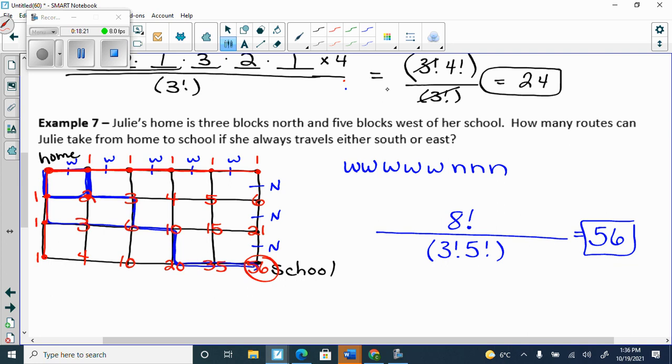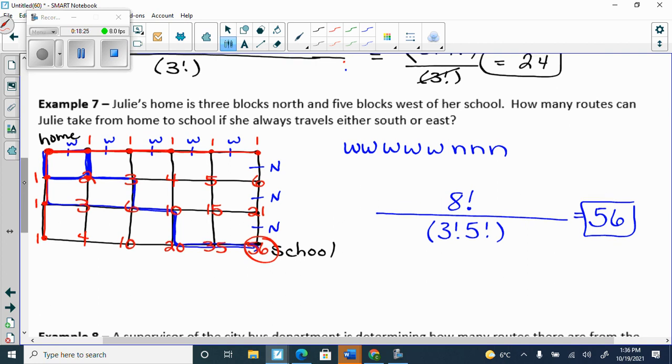I just totaled them up as we went along. Oh, I switched it. I was just adding them up. This is one path in. One path in gets me a total of 2 paths here. 2 paths get me here, 3 paths, 1 path here, 3. Okay. 3 in here, 1 in here, 4. But I don't actually want you to do it that way. I was just doing it instead of just having you trust me that it actually does work.